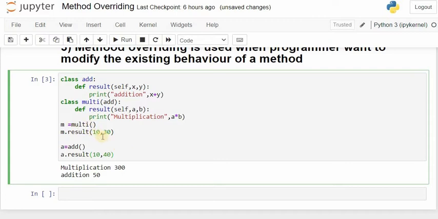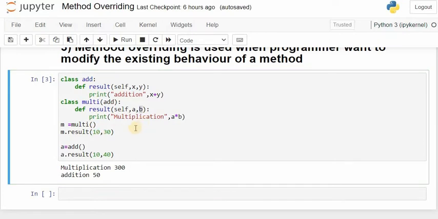So once I have given this value here, it will check that this value will go here in the a and the 30 value will go here in the b. So when I call them, then I get the result of them. If I don't call them, then I will never get the result of them.